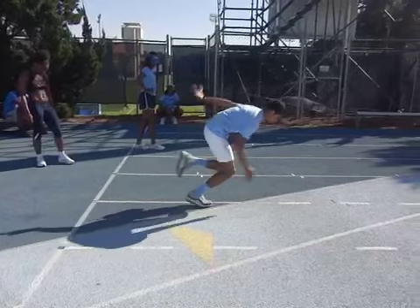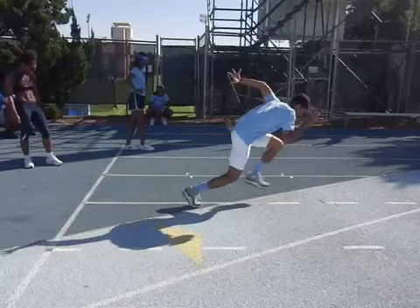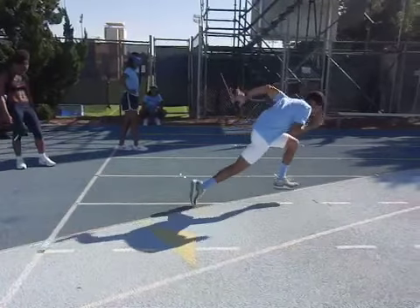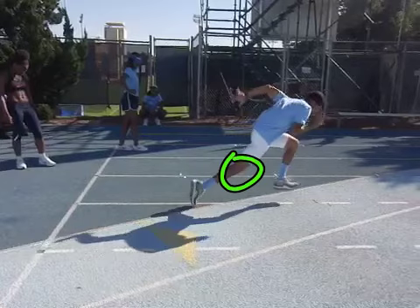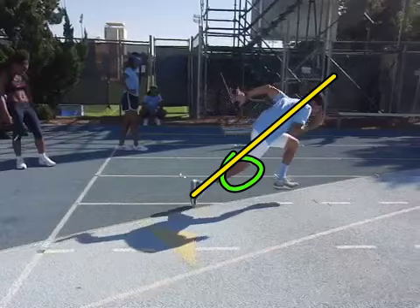Coming back to this step — there's the push. It's an okay swing, a little bit high. I worry about whether you're getting full extension here. I don't feel like you are. I feel like there's some play in this knee, and the hip is not totally extended. Looking at this line, I'm seeing a lot of inconsistency — the leg is not all the way in there, the back is not all the way in there.